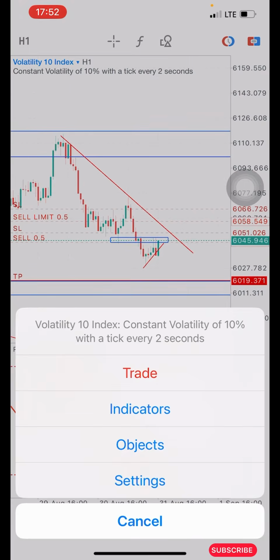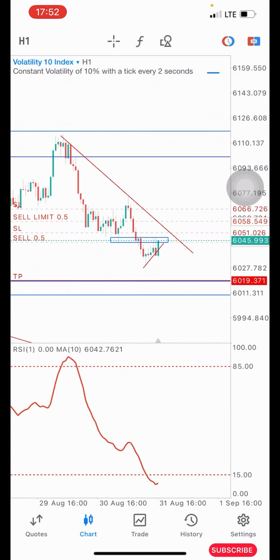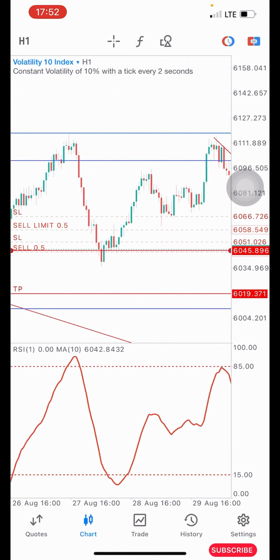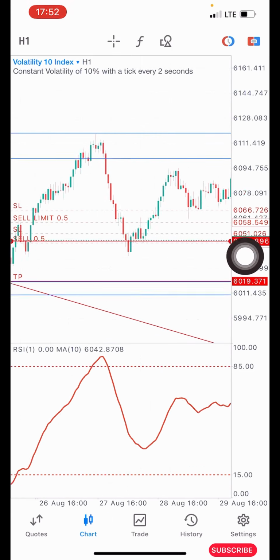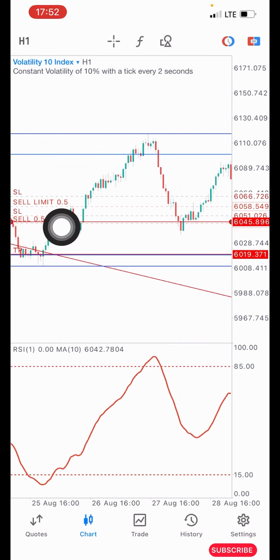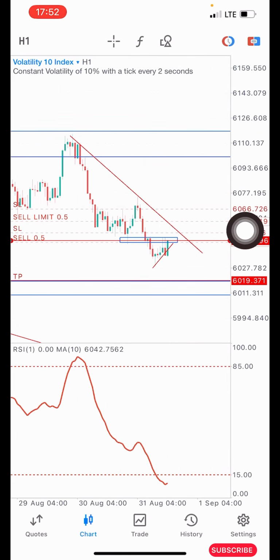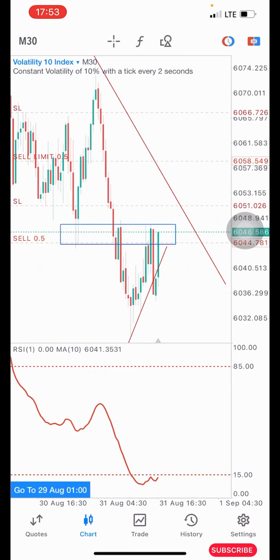So I'm going to show you guys from the 1 hour time frame the reaction around this area, and then we'll step down to the 30-minute time frame. Here you can see our line showing us that this is a very strong resistance area. This is a very strong support and resistance zone around this place. There is multiple reaction on that area, so that is showing you that that area is a very strong one, right? So now we are going to head to the 30-minute time frame.